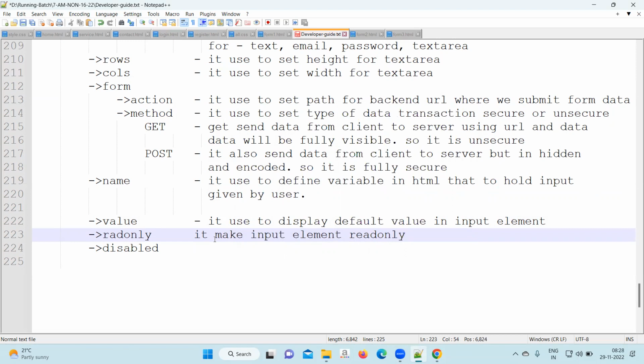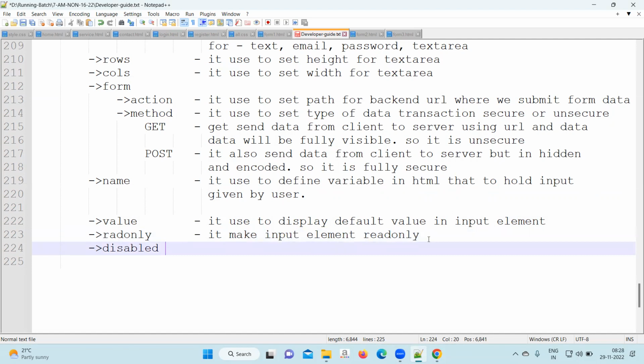Read only: it will make the input element read only. You can't write here, but the value will pass to the backend.